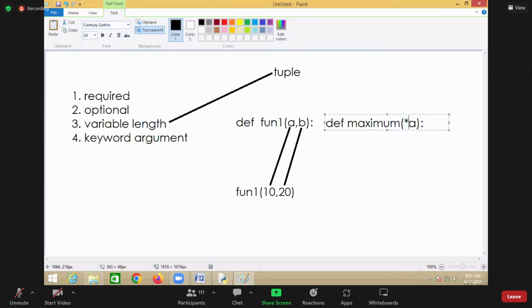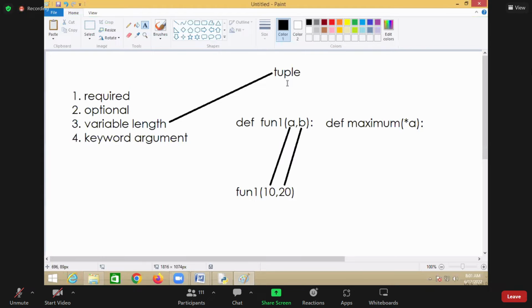So A is an argument or variable of which type? Variable length. And this variable length is nothing but what here? Tuple. Does a tuple hold one value or more than one value? More than one value.